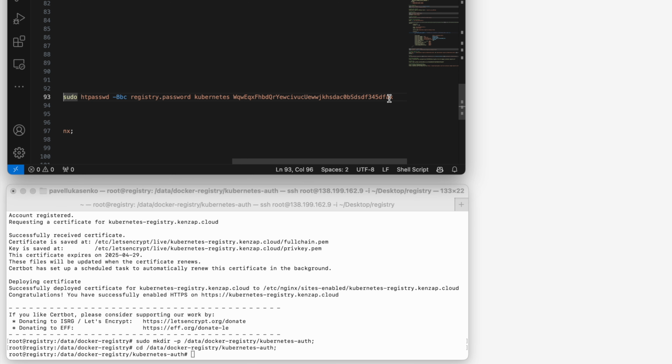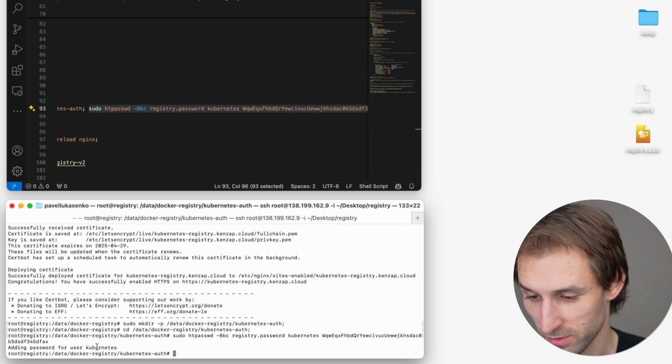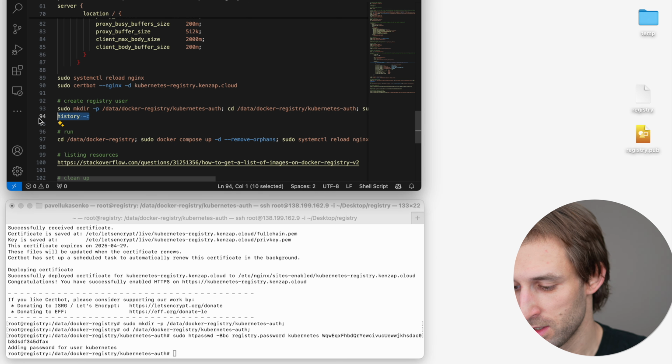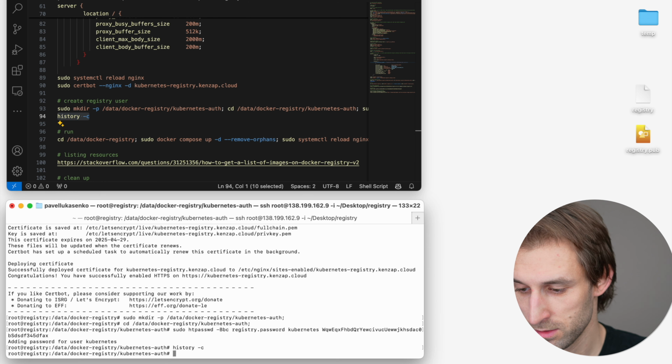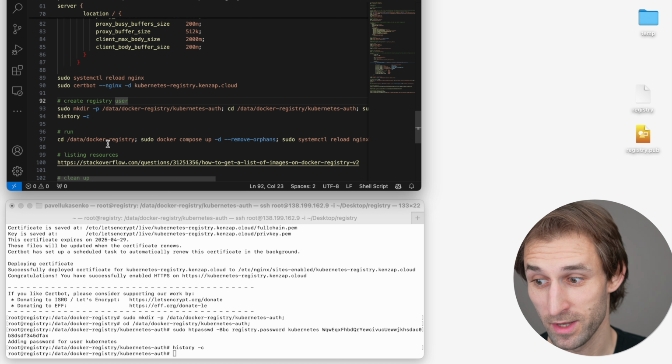I'm copy pasting this command. I will actually create the password for our registry. Make sure to change your password. Don't just copy paste the one that I'm having here. Adding password for user Kubernetes. Yeah, done. It should clean the history, at least in my terminal.